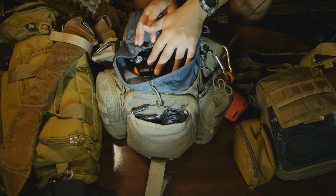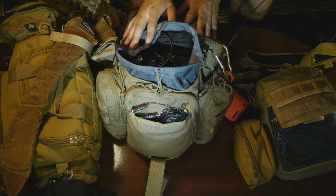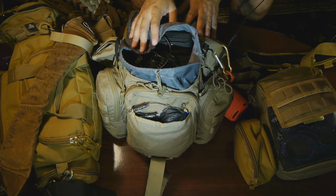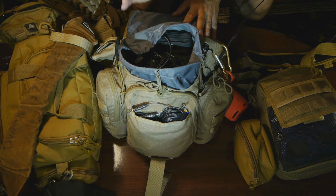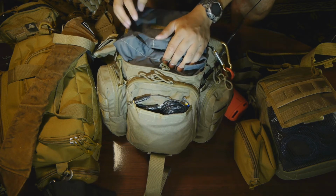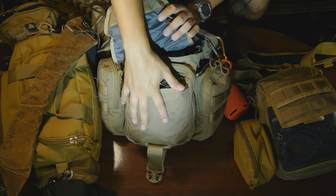I operate from inside the bag, and I don't operate for too long, but everything packs nice and neatly into there. I don't have to take the radio out, put it back in, or mess around with too many cables. It's a very, very self-sustaining system. I'm not going to go into too much depth, but in this pocket I have my antennas.